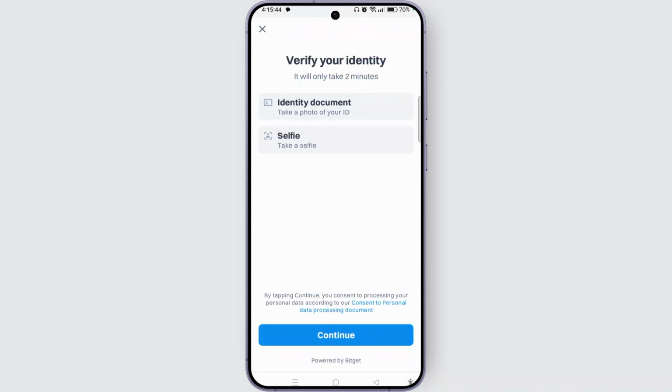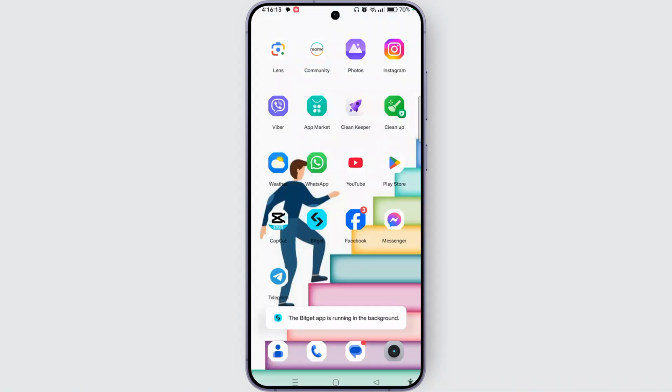Now you have to upload your document. You can take a photo of your ID or upload it from your device. You can easily tap on the Continue button and confirm your upload. You can complete the facial recognition as well and wait for the review. With a verified Bitget account, you will unlock additional features like increased withdrawal limits and access to special trading promotions. And with this, you will have verified your Bitget account.